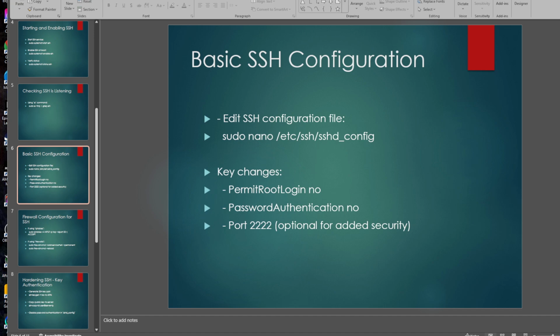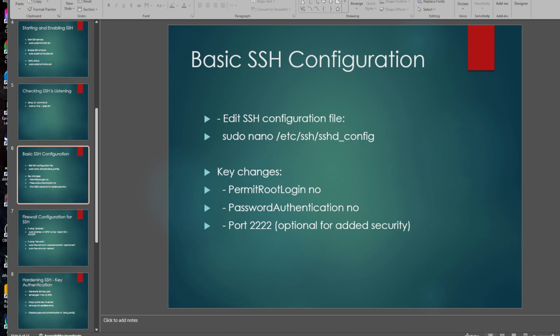The SSH settings are defined in the sshd_config file, which is usually located, as I said again, at /etc/ssh/sshd_config.